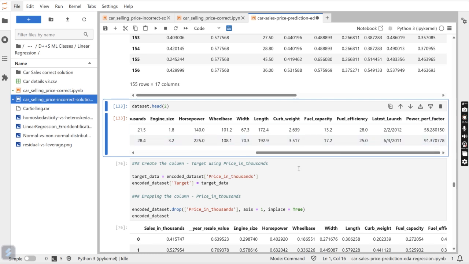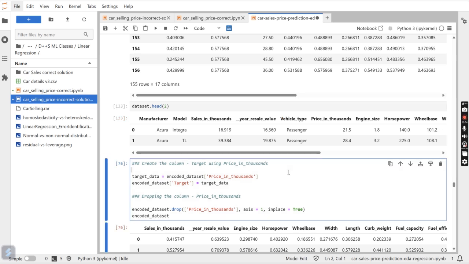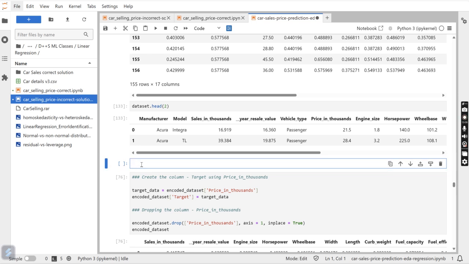We don't have anything else, but if we had fuel type, there also we don't have any order. Let's look at owner, the number of owners. You have first owner, second owner, third owner, fourth owner, and so on. So there you have an order. For such features, you have to use label encoding. For label encoding, you can directly call sklearn's label encoder, or you can use feature engine, which also has a label encoder, or you can do a manual mapping.